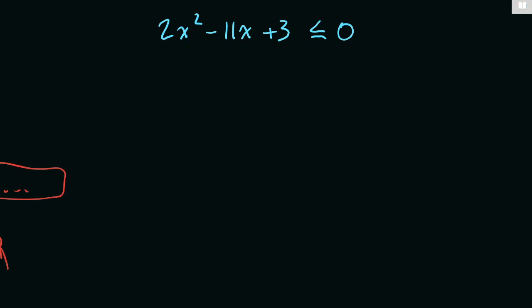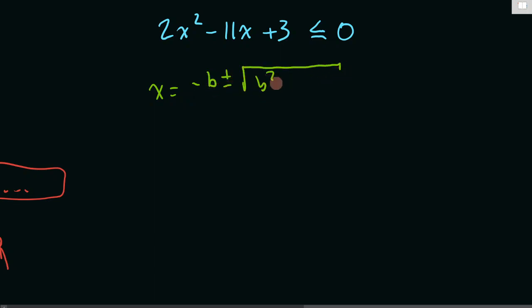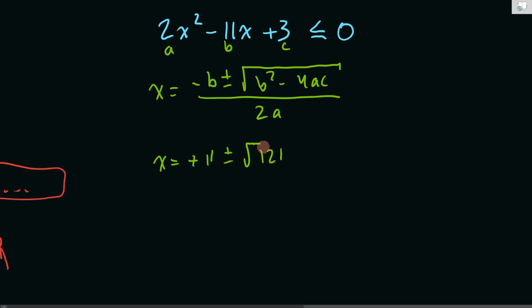So what we're going to have to do is go to our handy dandy quadratic formula. x equals negative b plus or minus the square root of b squared minus 4ac, all over 2a, right? Everyone's favorite Pop Goes the Weasel formula. So all I'm going to do, this is my a, this is my b, this is my c. Let's plug those three values in and see what we get. So x equals negative, so negative 11 makes it positive 11, plus or minus root b squared is 121, because that's 11 squared, minus, I can do this in my head, 4 times 2 times 3. Well, 4 times 2 is 8, and 3 times 8 is 24.